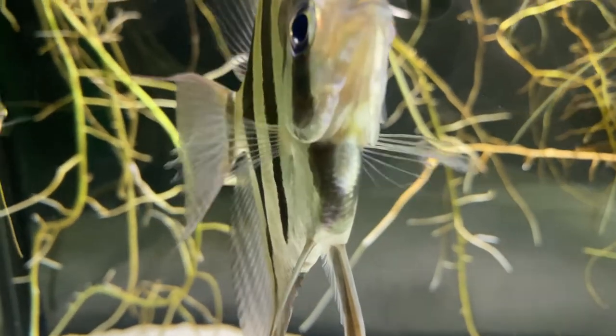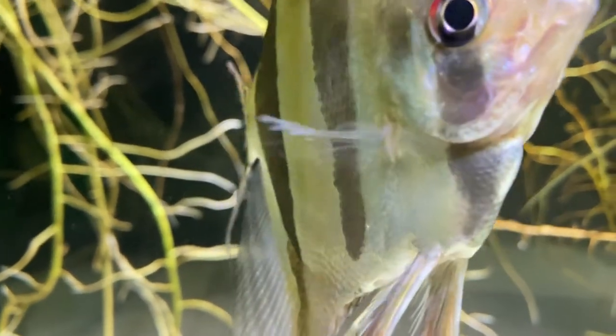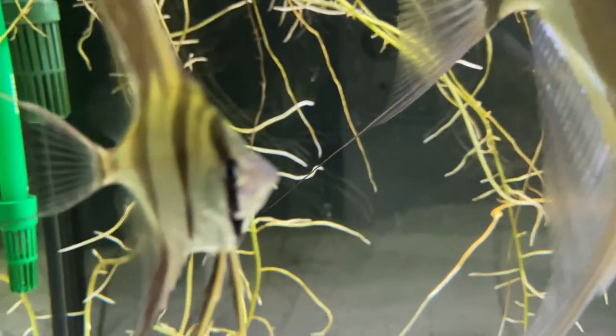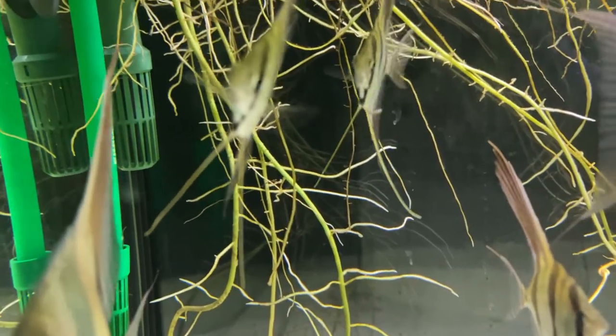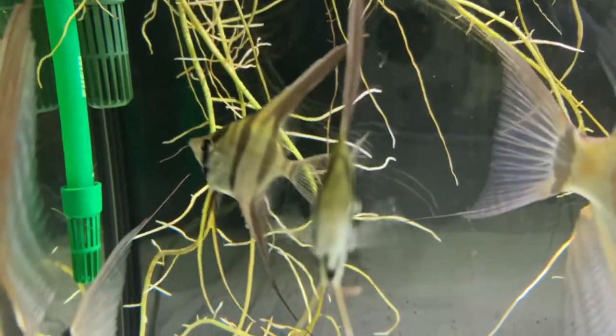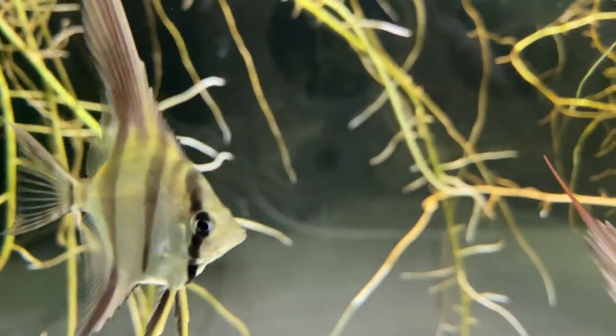You're not likely to face either of these challenges with captive bred fish. They're usually adapted to water similar to yours, they're used to eating dry foods, they're hardier, and more used to living in fish tank conditions. I always prefer to buy captive bred fish — they're harder to find, harder to source, and might be more expensive, but you're buying a fish that is more likely to survive. Unless you are very experienced with acidic and black water conditions, it is highly advisable that you get captive bred fish.